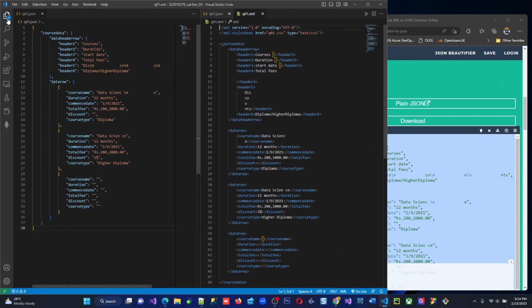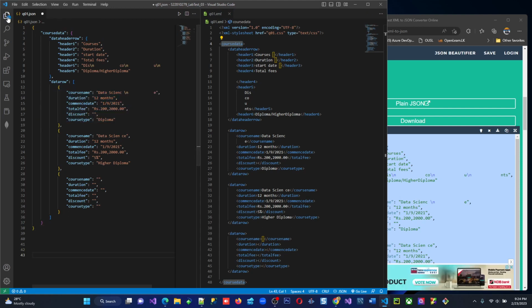So how are we going to represent this? How are we going to display that in the JSON way? I'm going to save it now. Very simple. As I told you, this is a table, right? The complete table. Course data is a table. Always the JSON starts with an open curly bracket and a close curly bracket. Always, even if you have one single object. For example, this is a valid JSON.